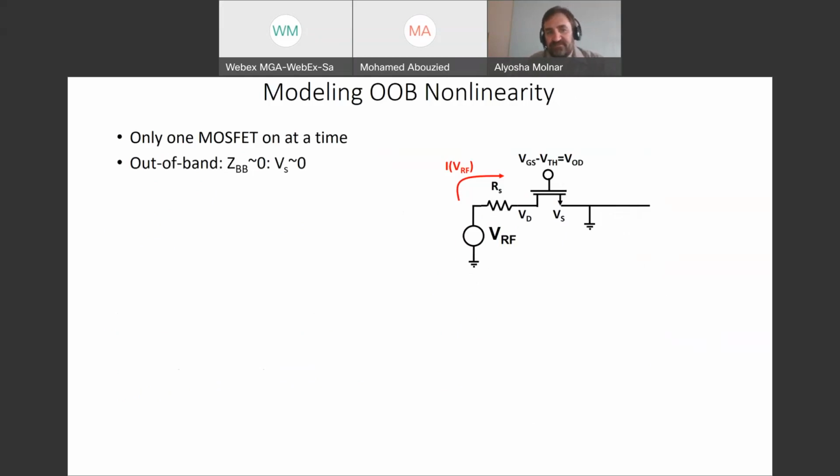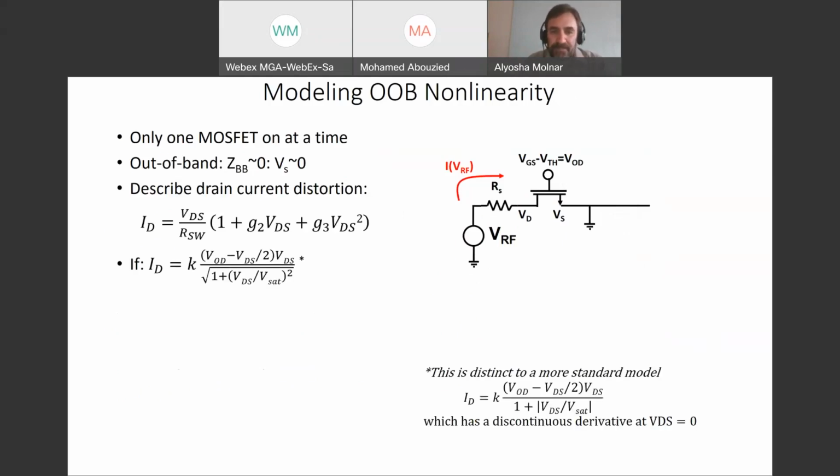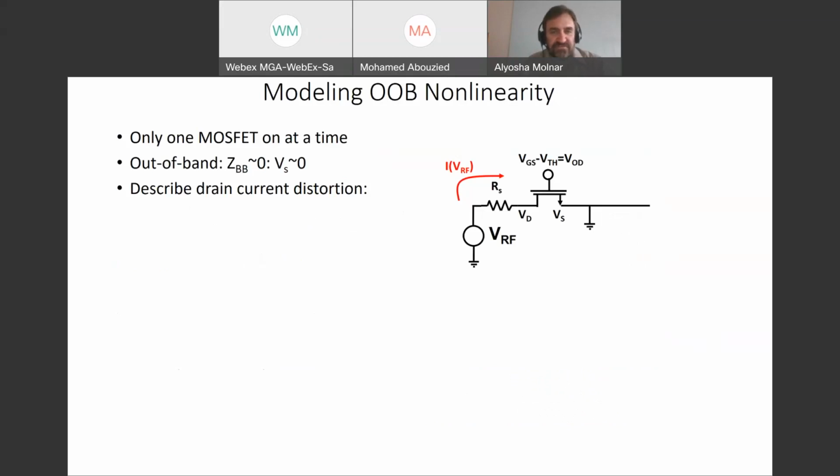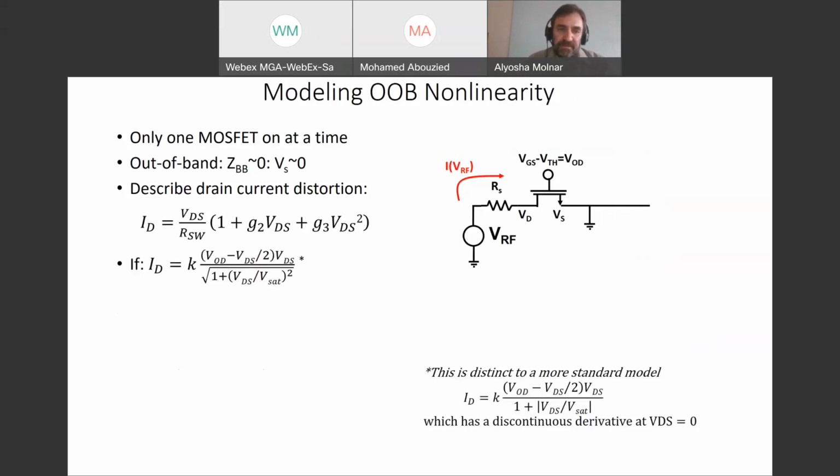And we can just look at the current, or the distortion in the drain current, as a function of the incoming signal. Actually, I should say once we've computed that current, then we can just assume it's being downconverted to get the baseband distortion products. So we're just going to do a third order Taylor series analysis in terms of the VDS of the transistor. To model that, what we need to include is both the core square law behavior of the triode device, but also velocity saturation, because we're typically driving these transistors pretty hard. They're typically in a place where a dominant nonlinear problem is velocity saturation.